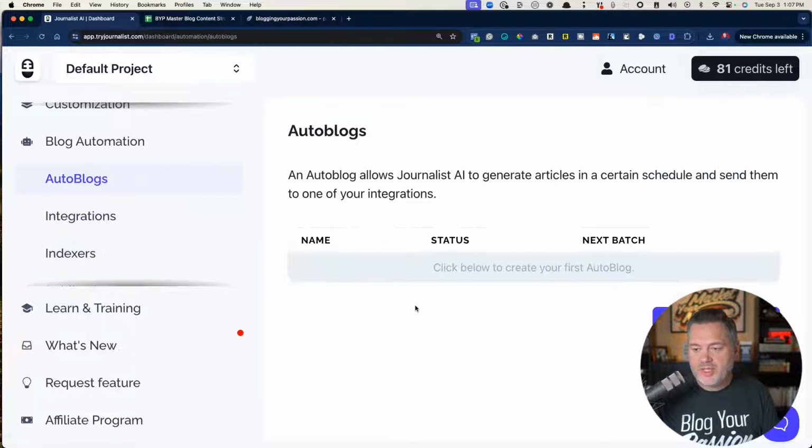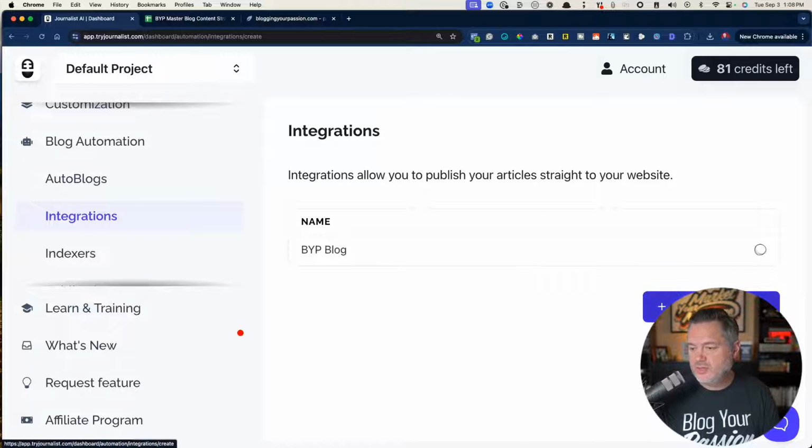There's blog automation. I personally don't do the auto blogging. Some people do. Basically you would attach your blog, and you could set it up to where it would automatically create an article every day and publish it on your site. I just like to have some creative control. Also, I don't just take what the AI puts out. I like to look through it, maybe even add some of my own experience into the post. So I use it much more like a research assistant or a writing assistant or a ghost blogger.